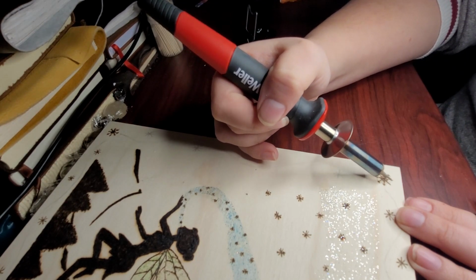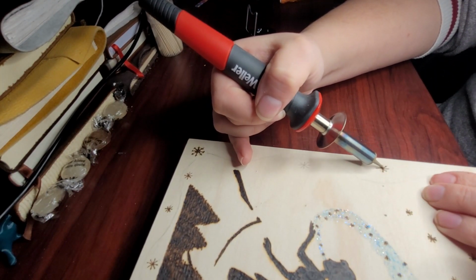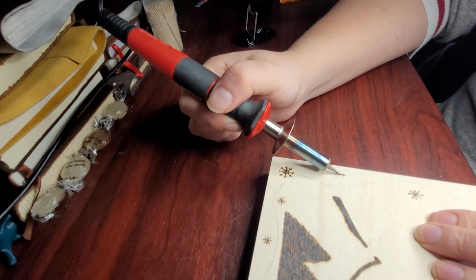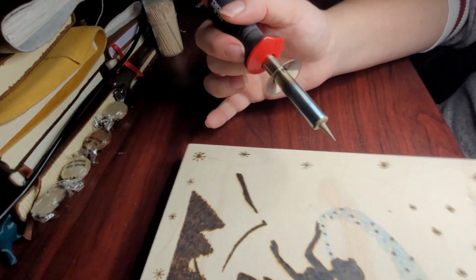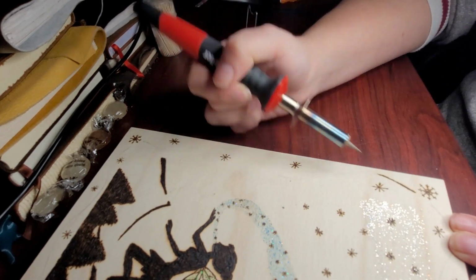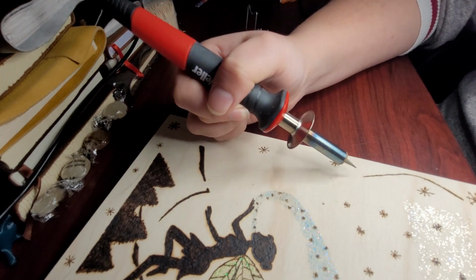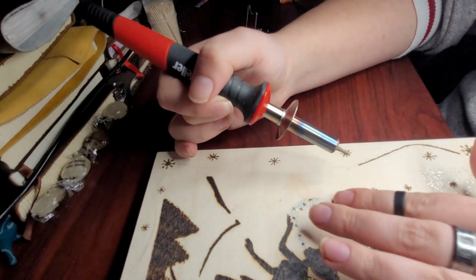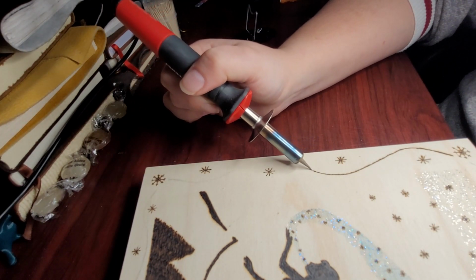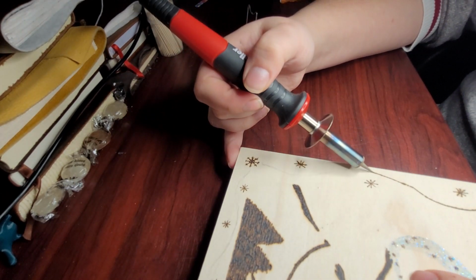I do like the smell of this wood when I burn it. It's a pretty nice smell. It's not the same as burning live edge wood. Live edge wood being burnt, oh, I wish I could only burn with live edge, but that stuff is expensive. This stuff is from the dollar store, Dollarama, and it's $4. At least these ones are $4. I can't remember what the other ones cost. I know the bigger ones are a little bit more expensive, and the smaller ones are a little less expensive. But generally it's $4 per canvas, and then $4 for the cutting boards. So it's not pricey, that's good, but it still is kind of pricey, at least for someone that doesn't have a lot of money.